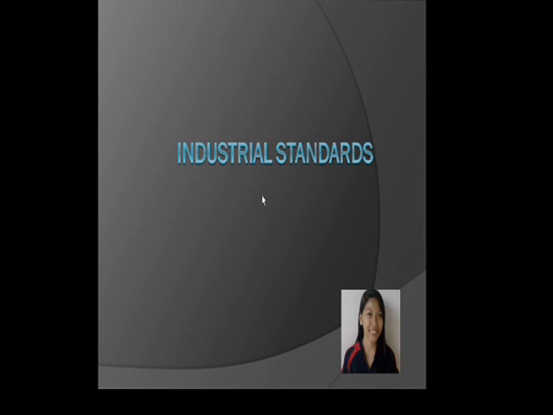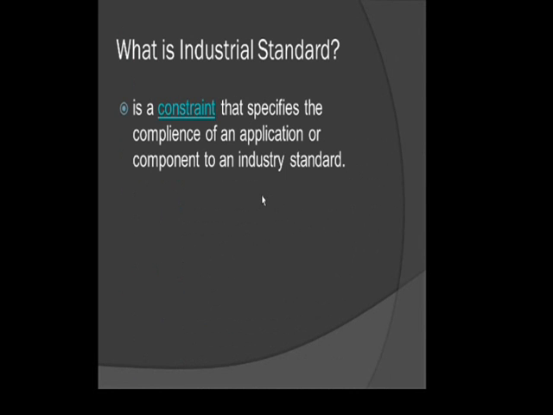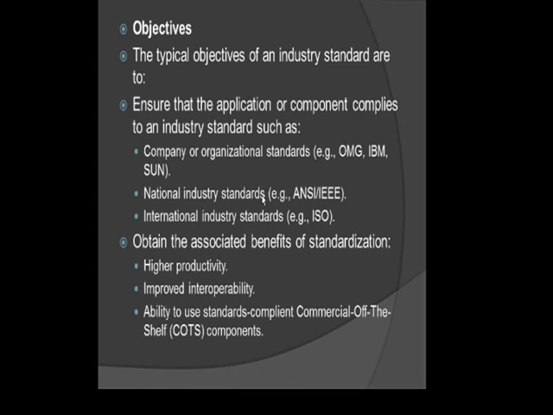Industry standard study illustrates the specified components of an application or component according to an industry standard. Objectives: the typical objectives of an industry standard are to ensure that the application or component complies with an industry standard, such as a company or organizational standard, national industry standard, or international industry standard.